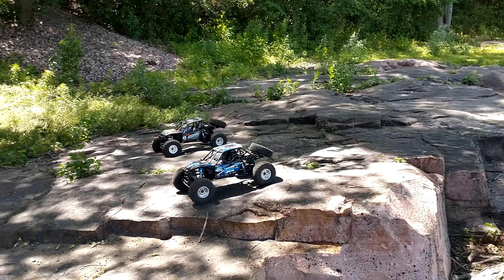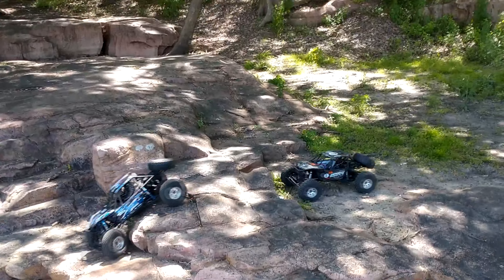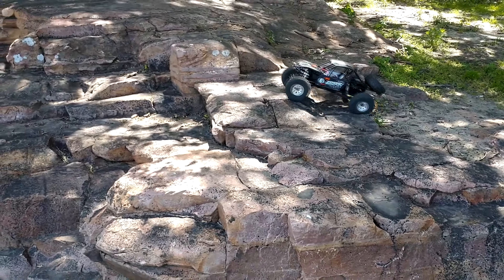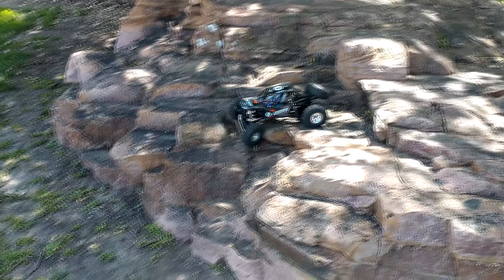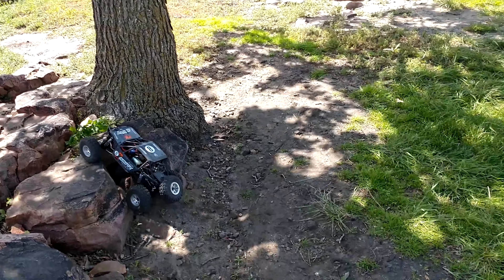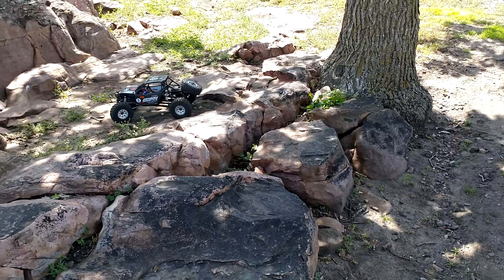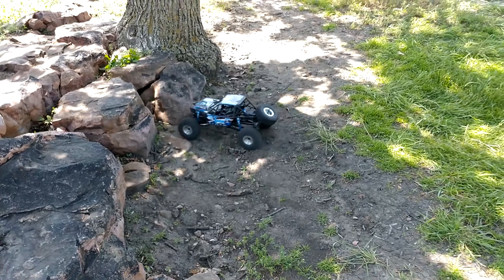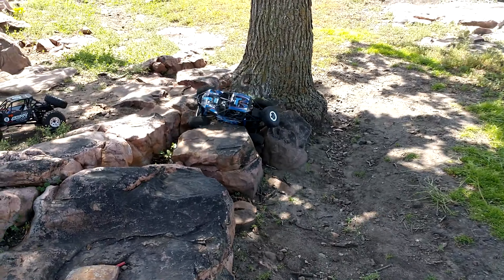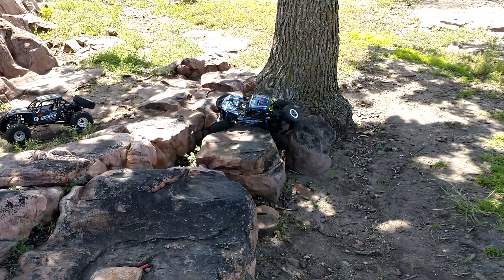Making it up there, driving them next to each other. We got an interesting section coming up. Just trying to descend the hill. I did notice after I took the spare tire off the back, it does descend better with the spare tire on it — go figure — but it's worth the climbing benefit to take it off. Trying to do a little trail run where we stay together and you can kind of see the articulation difference between the two with the rear sway bar versus no sway bar.